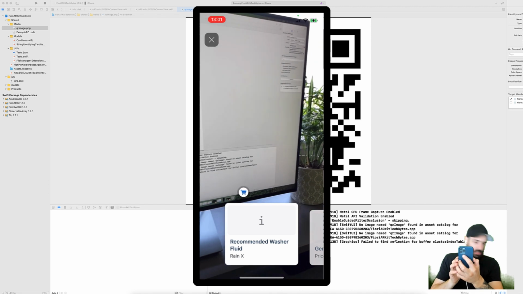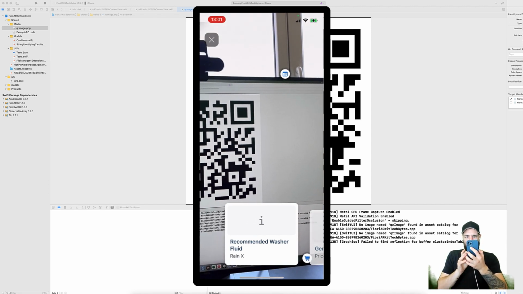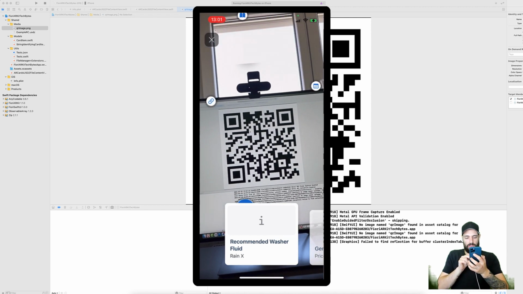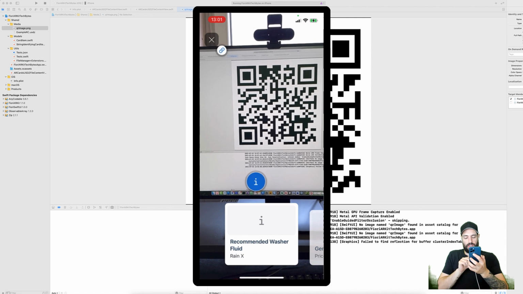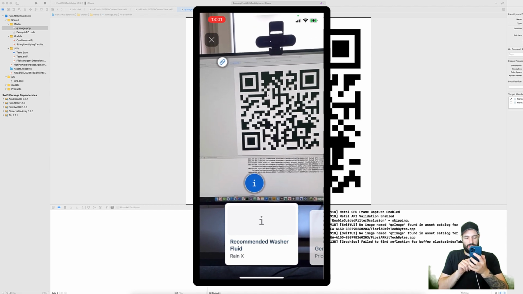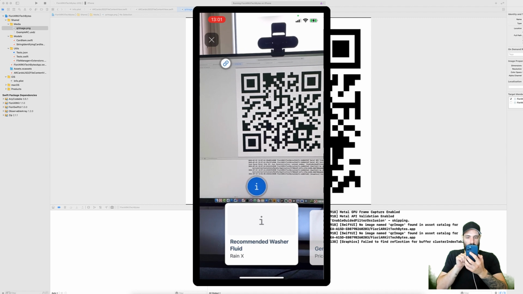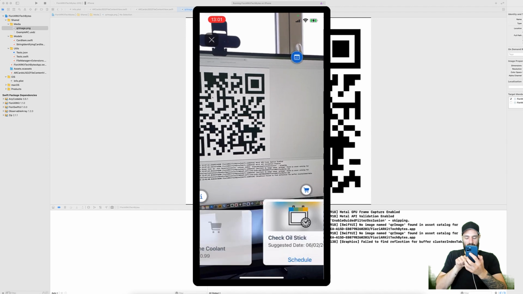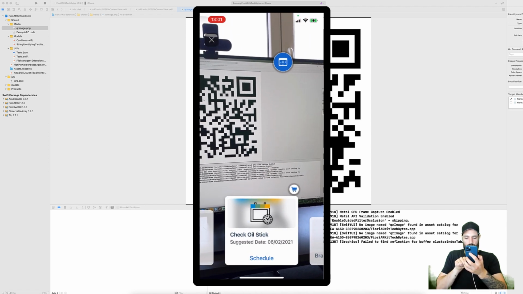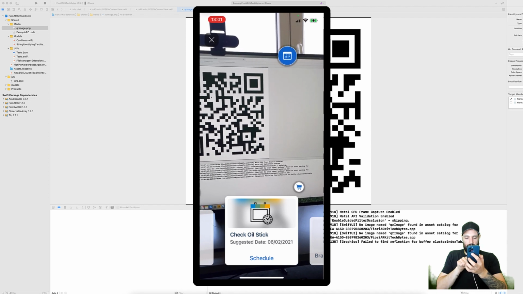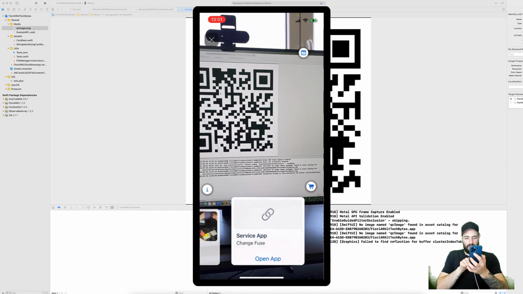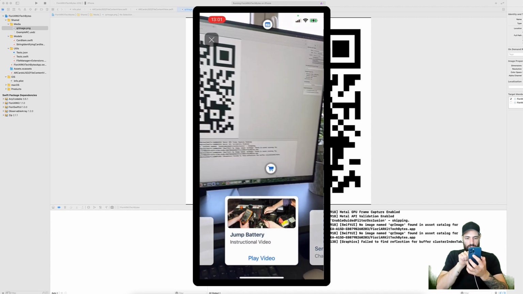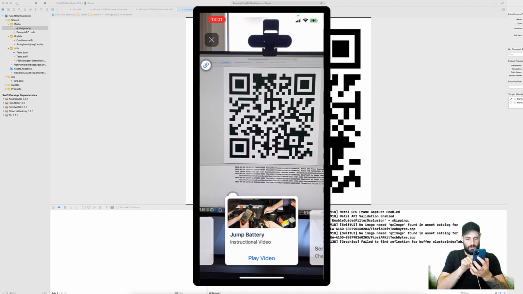So let me just see if I can go back a little bit so you see a little bit more. So right now we have the information button, or the information AR button selected, and we see that card down there is being displayed. We can also say we want to have the calendar, and you see the card automatically goes to the calendar card. But we can also just go through ourselves and select things here, and you see that gets reflected in the AR as well. So this is fairly simple and really cool.